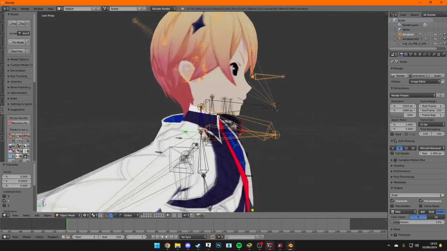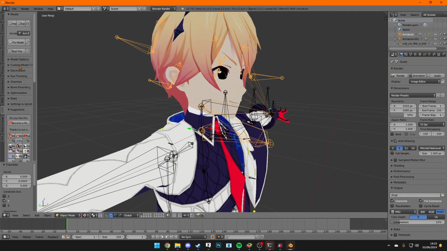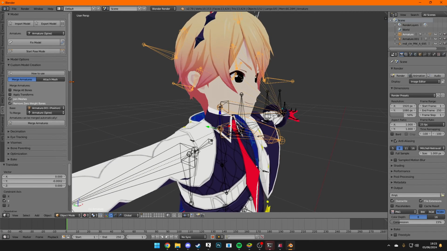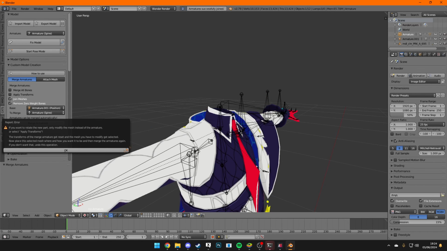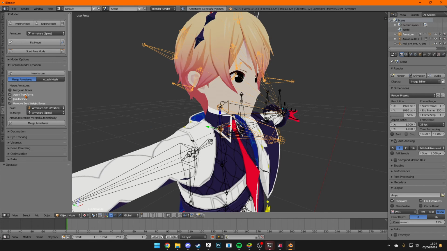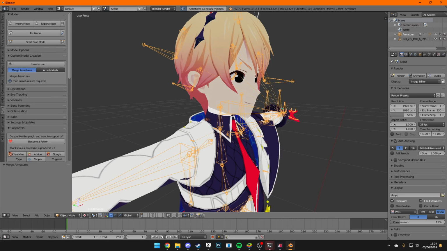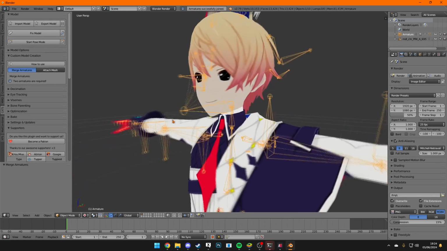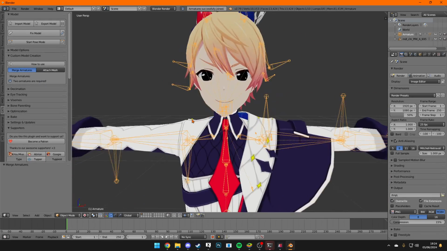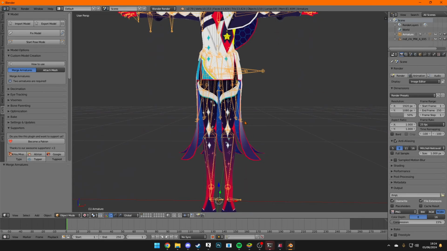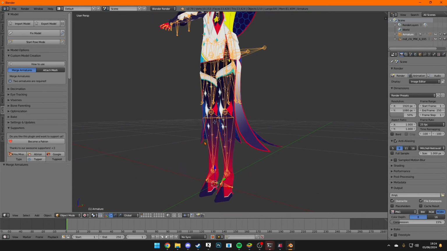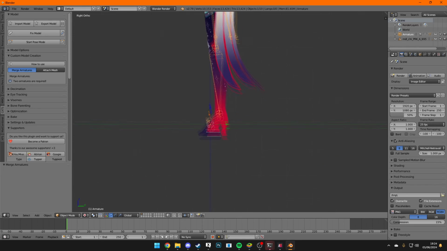So, when you've got it like that, go to custom model creation and merge armatures. Apply transforms first, sorry. Okay, so now you've got it like this. Hit 5, then 3.